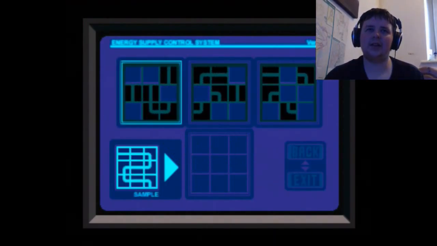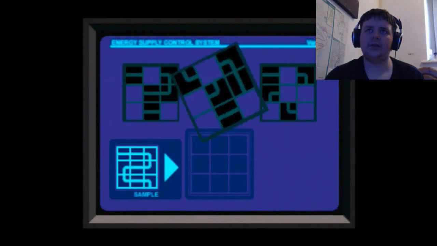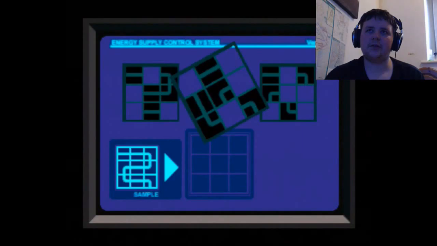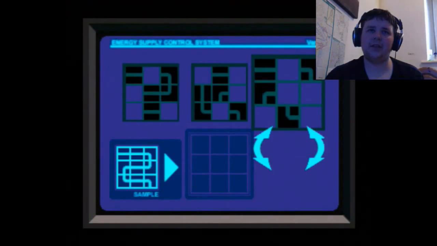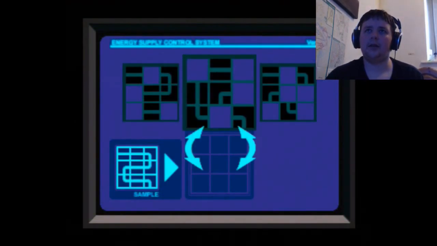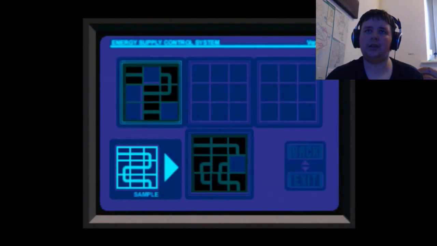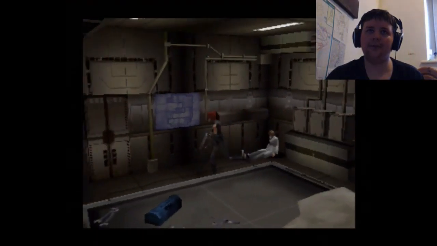So, it's a similar puzzle to the last one. It's a bit more difficult in my opinion, but we should get this done, no problem. Right, so this one needs to... What I tend to do is look for the ones that match with the sample. That's how you get to complete this puzzle. Right, so I think everything's in its right position. Just need to place them in order now. So put that one in first, that one second, that one third. Got it right first time, so that's brilliant. Right, so that's done.